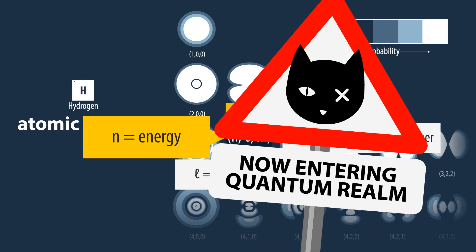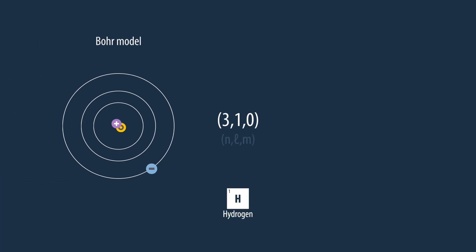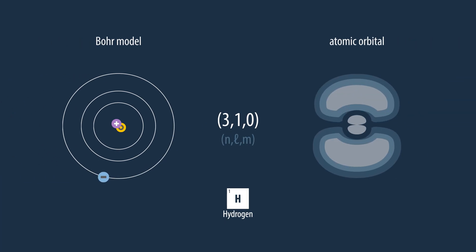Now we won't delve deeper into quantum mechanics in this video, but check the description for links. Electrons are much lighter than protons and neutrons and can often move relatively easily. Let's take the hydrogen atom again, and we'll use the Bohr model and corresponding atomic orbital side by side to make it easier to explain.